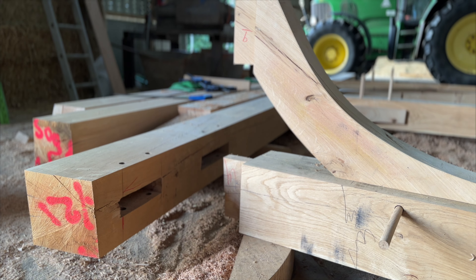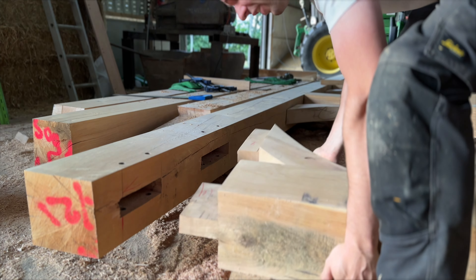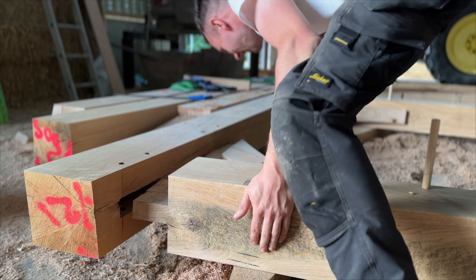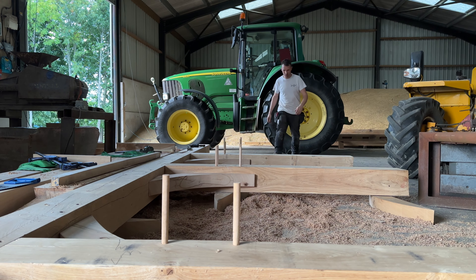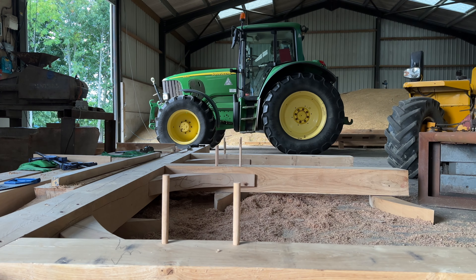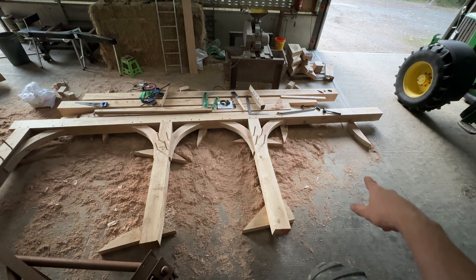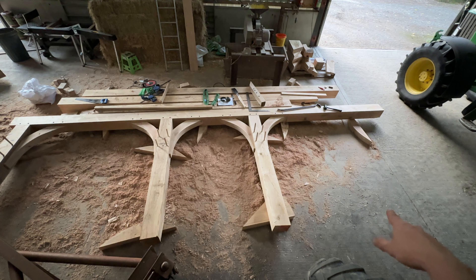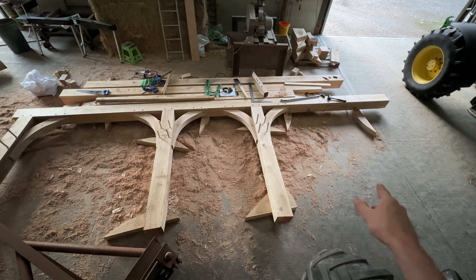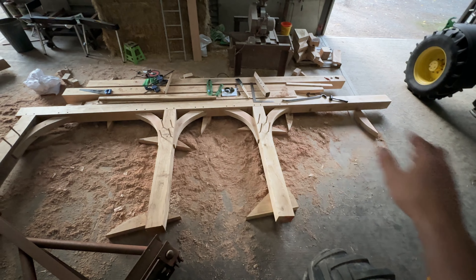The sun's setting on me, I keep getting distracted by different things. I'm going to get this done today — I'm not going home until this is done. On this end of the beam we've got a mortise to cut, but I can't cut that until I know the position of this staddle stone, which I can't get until I've set it. So the next job is to set these staddle stones so I can get that mortise cut and carry on.